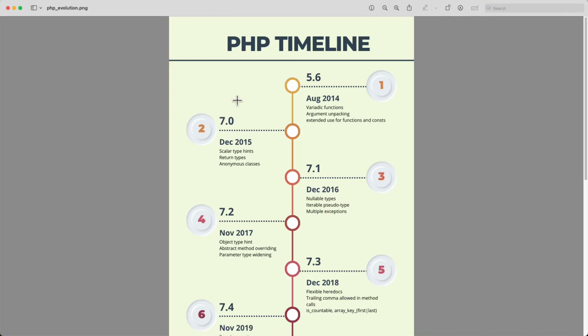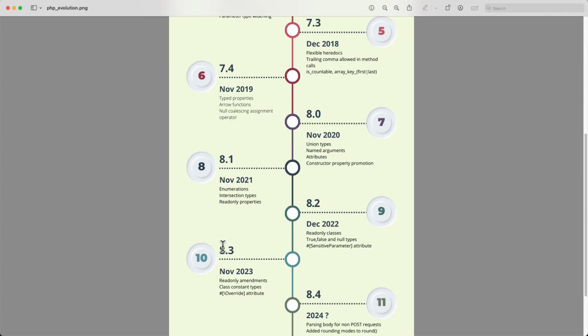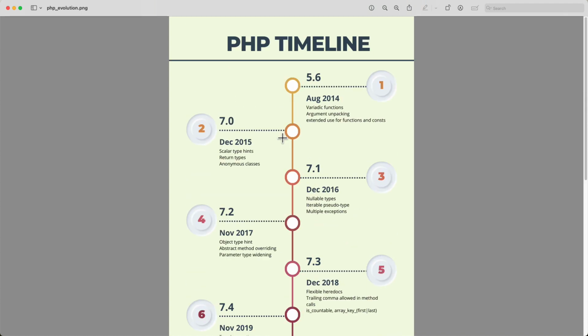In this video, we are going to see the main features of PHP from its 5.6 version that got out in 2014 until its 8.3 version that got out in November 2023. I'm going to expose only the main features of each PHP version, as there will be videos that will detail for each version both the backward incompatible changes and the new features with code samples, etc.